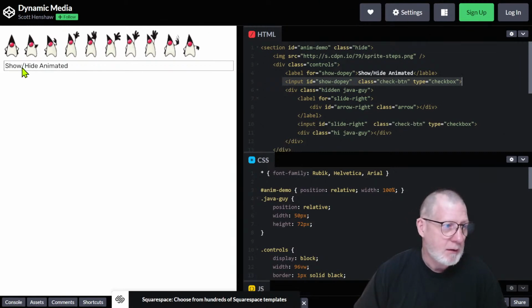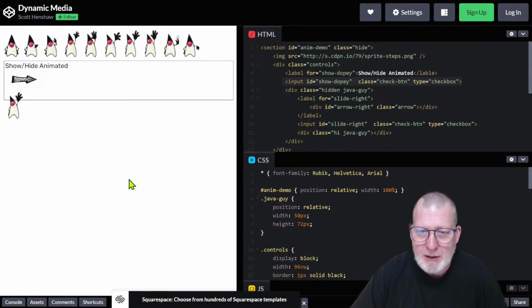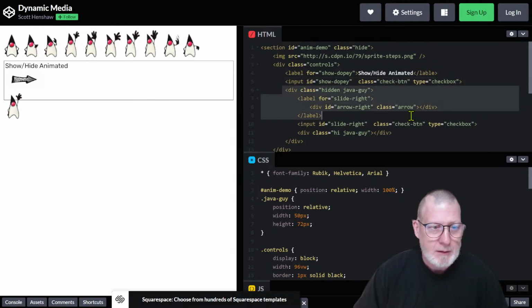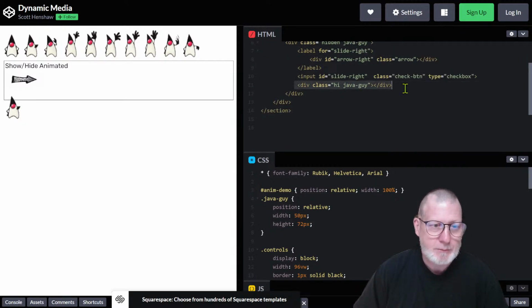When I click on it, I get the new animated guy. And how do I get the new animated guy? Well, when I click on it, I update this div. And in that div, I have my Java guy down here. This div is this Java guy.